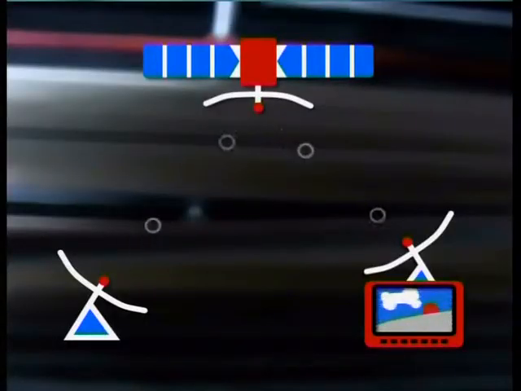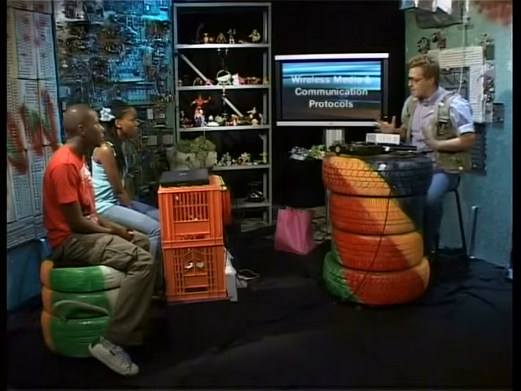The signal goes from a satellite dish here on Earth to a satellite that's orbiting around Earth. That satellite then bounces the signal back to somewhere else on Earth. But that's expensive and unreliable, and you would only use it if there's no telephone, radio, or cellular communication in the area. Oh, like if we move to the Kalahari Desert.